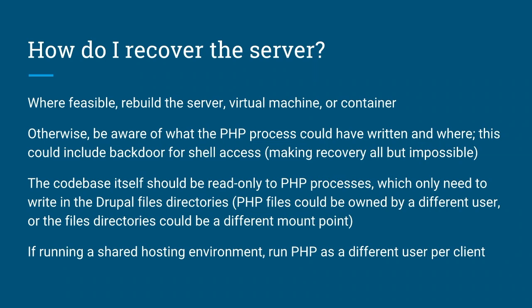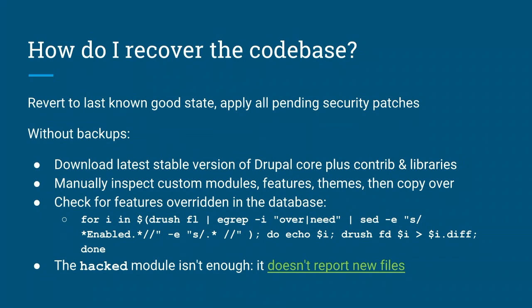So can you go back one? Yeah. What's in that grep statement you're running? What's drushft? Drushfl? No, well actually, what are both of those? Drushfl and, sorry, yeah, these are the short versions. I guess I should have written the long ones for readability. Drush feature list. If you just type Drush features, it's the same thing. So this is just the first one. This just gives you a list of every feature on your website.